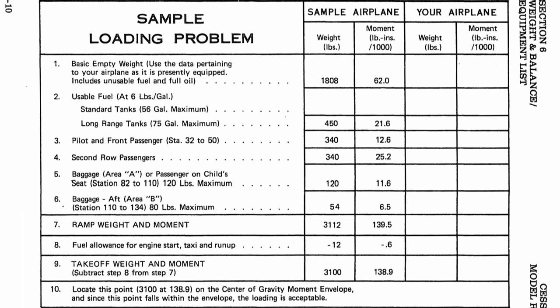We're going to do our own loading problem, not just Cessna's example, because we have our own weights and — most importantly — our airplane has its own specific weight and moment. In the US, every FAA-approved airplane has been weighed by the FAA, which determines its moment. This is very specific to every individual airplane. One of the documents you're required to carry when flying is the weight and balance for that airplane. I know the weight and balance of the airplane I'm going to fly, and I have the numbers to plug in.